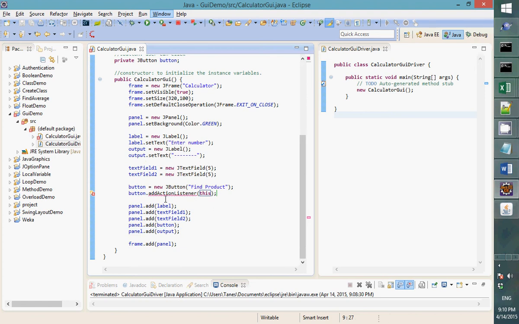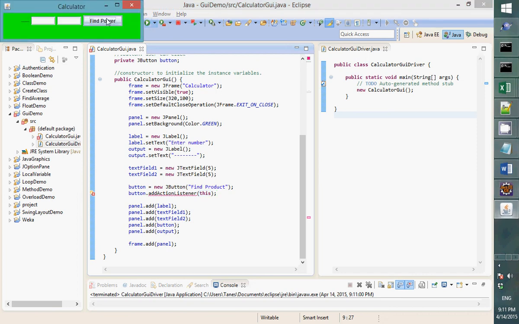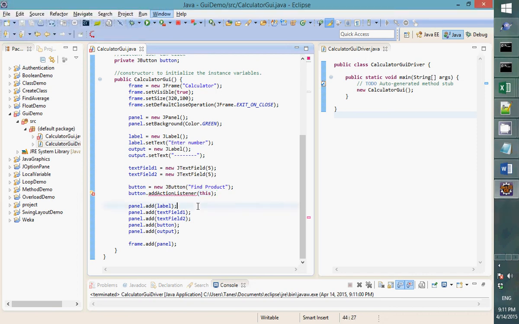so that means when I have the GUI, when I click something, okay, it's going to listen to this class, and this class is going to need to have a method, and the method that we need, it's going to call this method by default that I'm going to create.